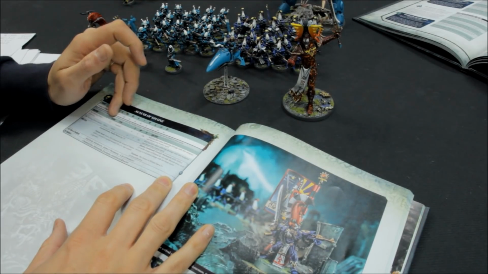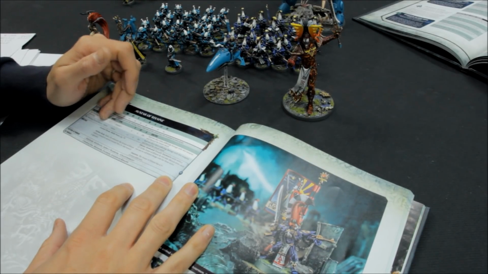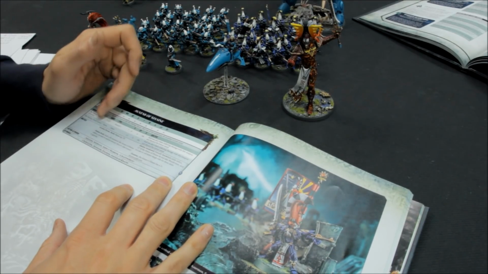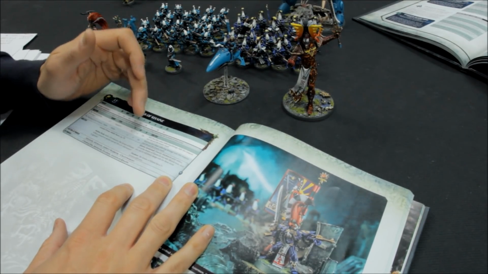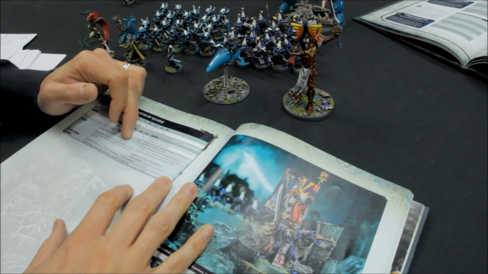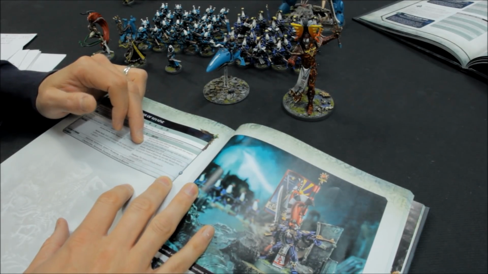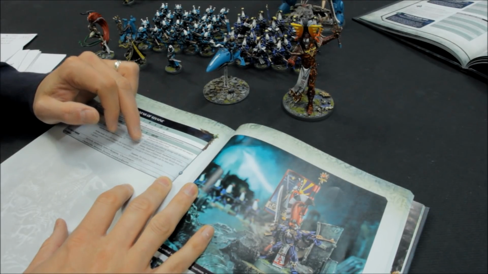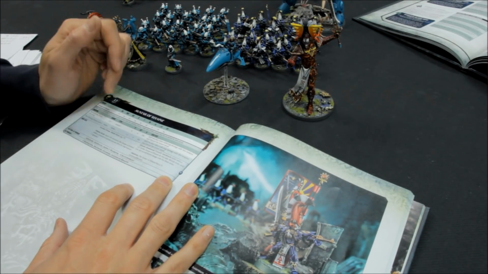So 5 attacks at 2s to hit. He'll be fighting with a Wailing Doom. It's a shooting option, range 12, assault 1, strength 8, -4, d6 damage. If you get to in range 6, it's 2d6, choose the best for damage. But in close combat, he'll be fighting at strength 8, AP -4, d6 damage, but you're rolling 2 dice, choosing the best for your damage as well. So he's frightening in close combat, especially if a target doesn't have an invuln save.